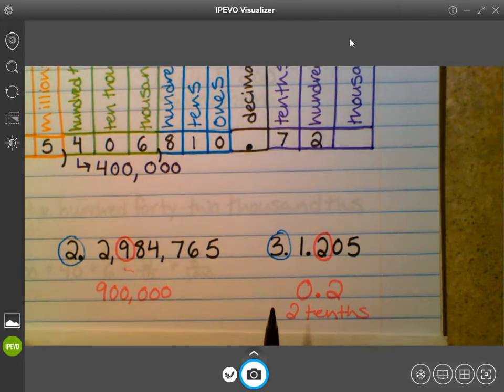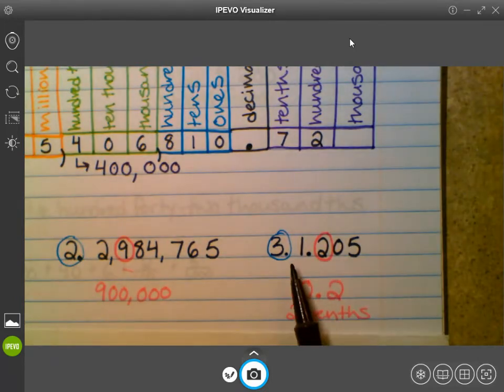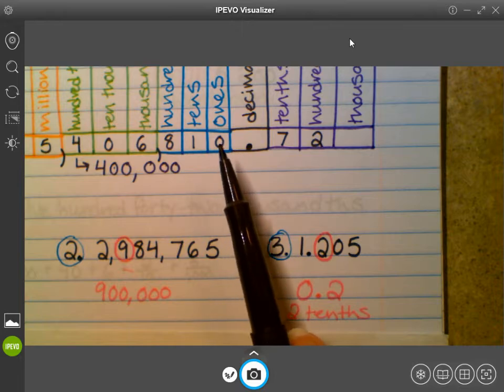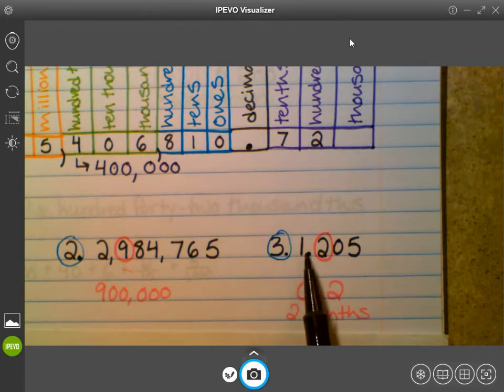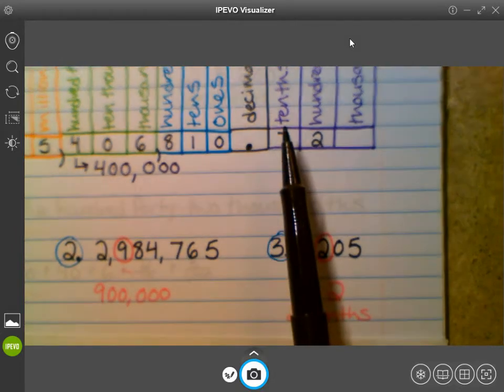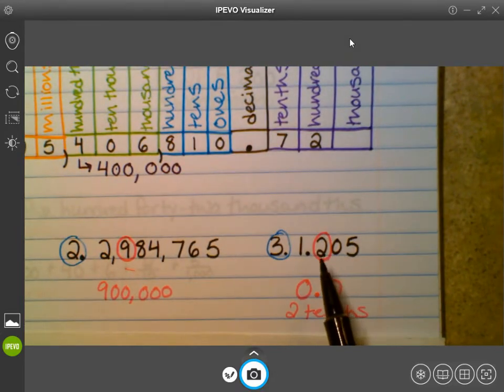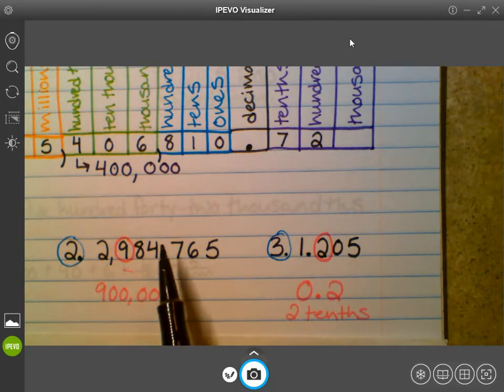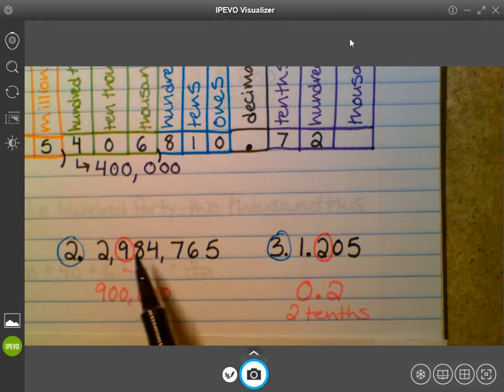When we look at number 3, my virtual learners, we see we have a 1, and that's in the ones place because to the left of our decimal, that is the ones place. And then to the right, directly to the right, that 2, that is in the tenths place. So that 2, its value is 2/10. So to write the value, you could have written just 0.2. Maybe you wrote 0.200, so you replace all the numbers with zeros like we do when we're writing the values of whole numbers.